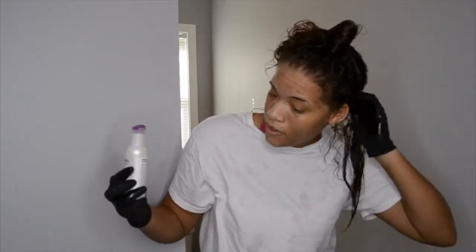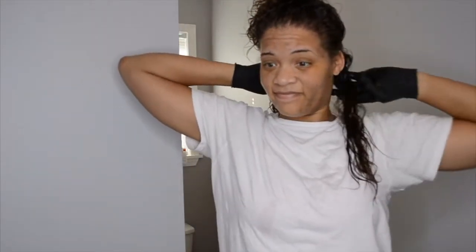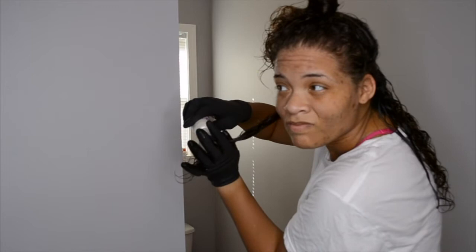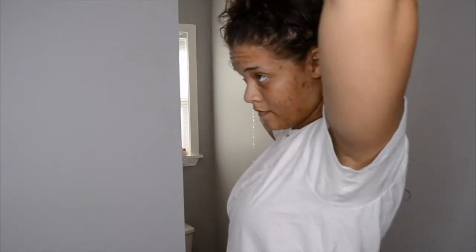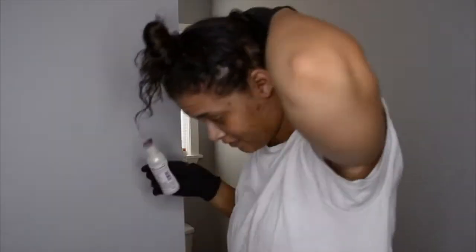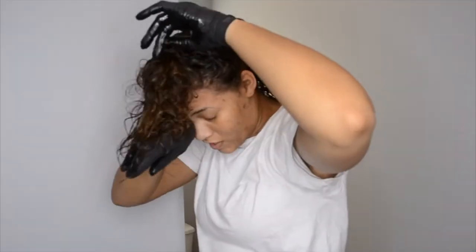By the way, this stuff stinks really bad. And I usually have on a cape, but yeah, I don't know where it is. Honestly, I didn't look for it. So I'm gonna do the other side. I like to get up in here and rub it in. This stuff stinks, guys, so be mindful of that. It does not smell good. Okay, we're gonna move on to the next section.